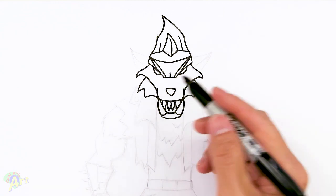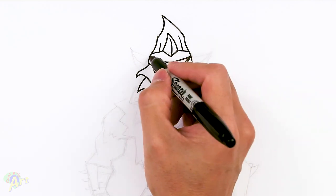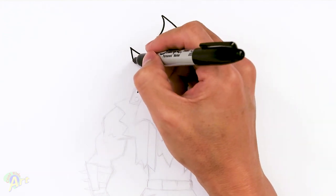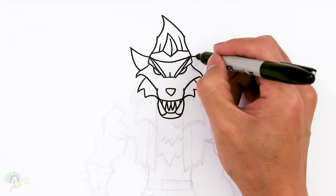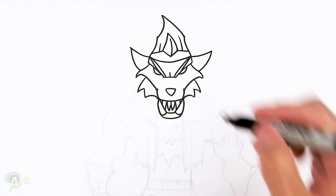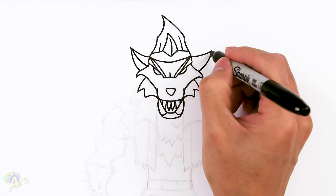And then lastly, let's finish up the ear. I know this head is getting a little bit more complicated, right? So for his ear, it's easy on the side here, right on the band. It's gonna come out and then curve back in. Okay, so from here in the corner, go out. Curve back in. And then go back to the corner and just draw another curve coming down.